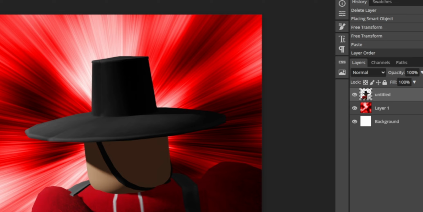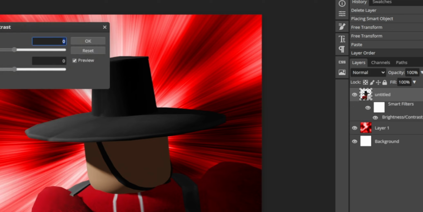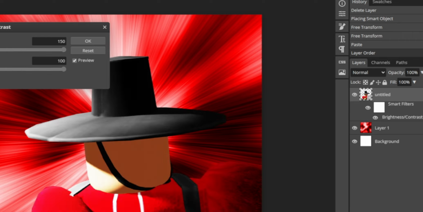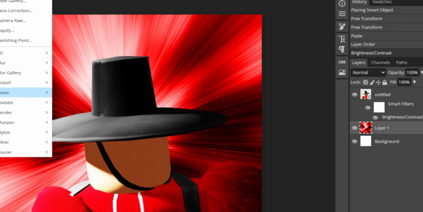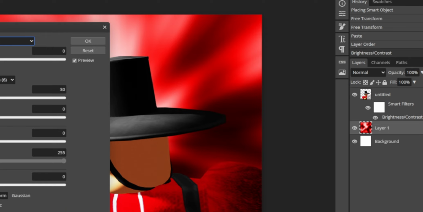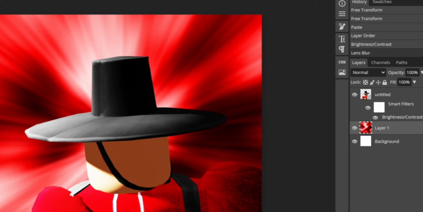Now, if you want to improve how it looks, go to Image up here, go to Adjustments, and change the brightness and contrast of your image. If you want to do that for the background, you want to select your background first. I can change it to however I'd like. This is just a quick example of making this look fancy. I also like to go up to Filter, then Blur, then Lens Blur, so it blurs the background out a little bit. I'm going to change it so it's not super blurred, maybe like that. And that's really my GFX. I didn't make it look that nice, not as neat as many people do.